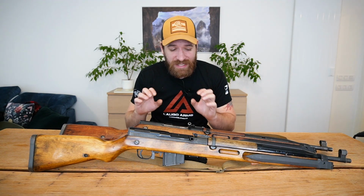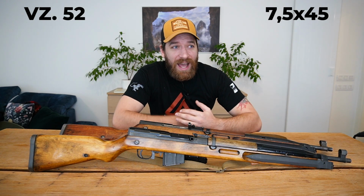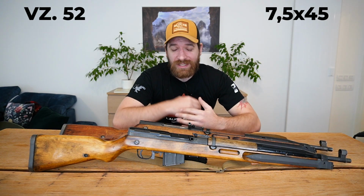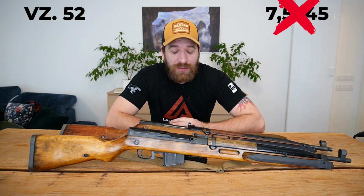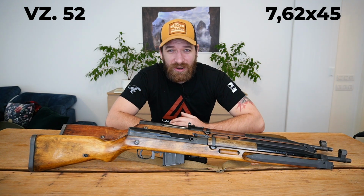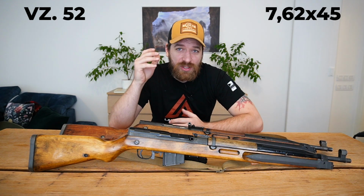Originally, the gun was designed for the caliber 7.5 by 45, which was the standard caliber after the Second World War in Czechoslovakia, and that didn't last very long. After that, it was decided that the whole construction should be rechambered and redesigned for a new caliber. So they created a new caliber, 7.62 by 45. Again, a really odd caliber. The reason behind that was that there was a need for unification with the Soviet Union.